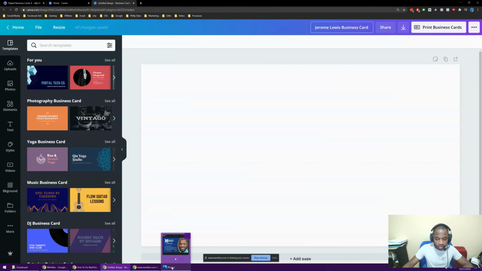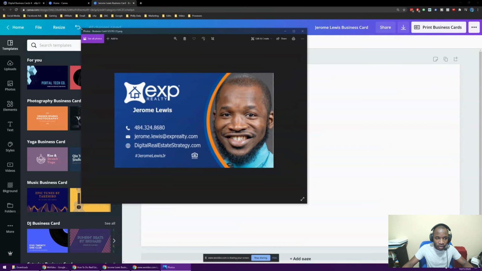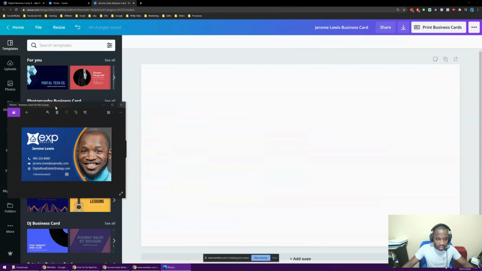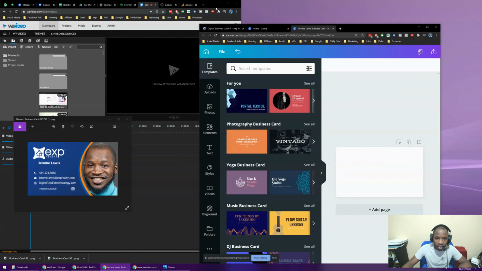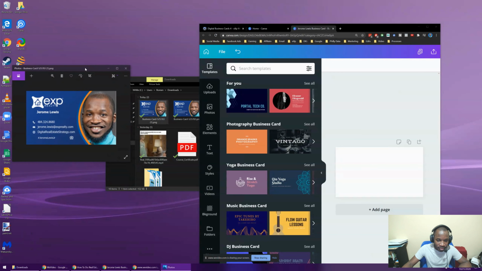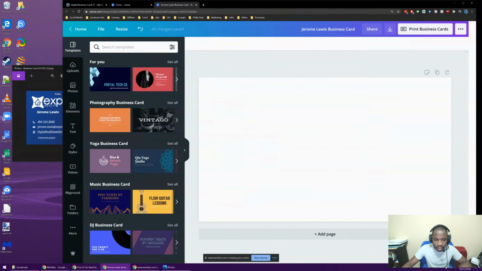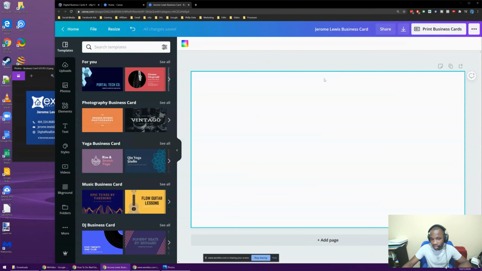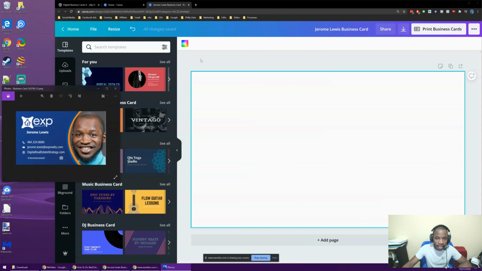So I want to pull up my inspiration, right? So I'm going to pull this up and I'm just going to make it a little smaller so I can go back and forth looking at it, right? So what do we want to do? We need text, we need images, and we need a photo. So I'm going to come over here and let's make this screen a little bigger. Right. So what I want to do over here in Canva is I want to start my canvas and let's leave it white for now. So what is the first thing I need? I need some text in my image.